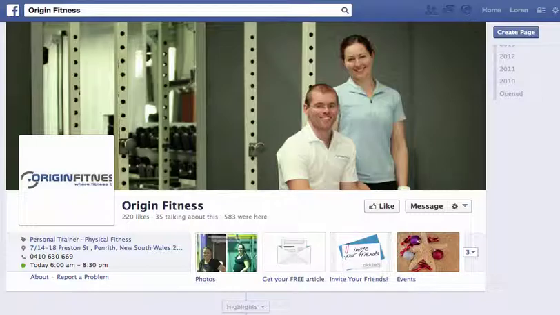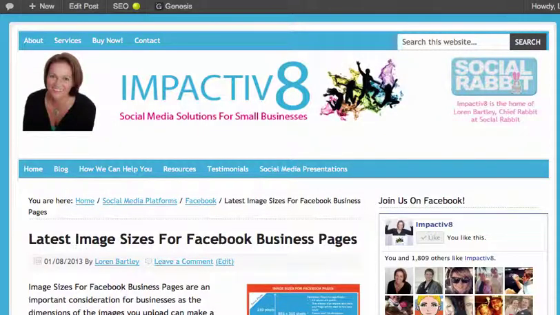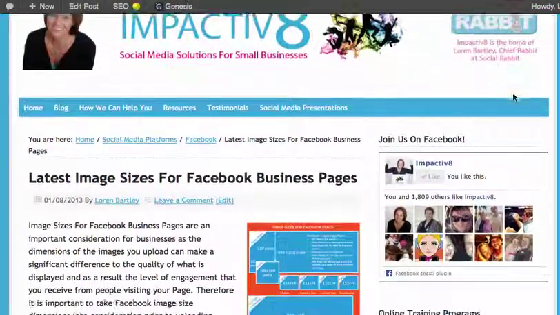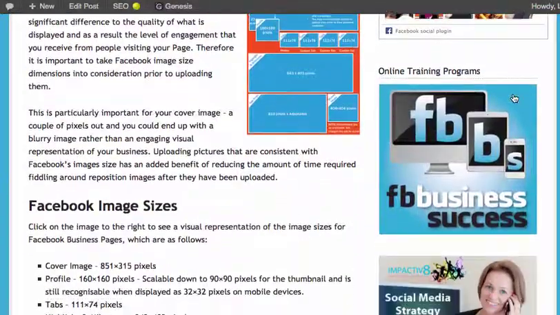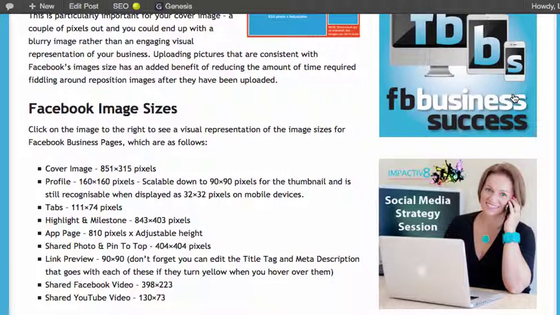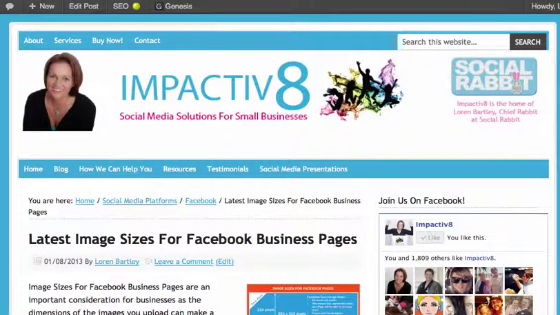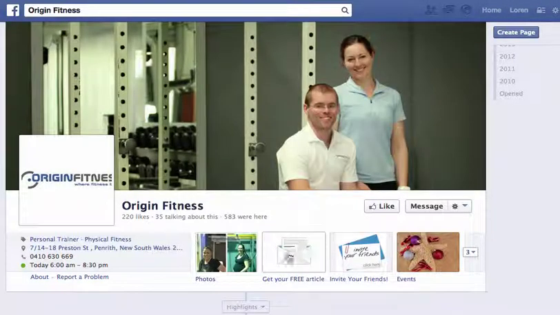And I'm just going to show you, I've got a blog post that's within the notes within the FB Business Success program that shows you the image sizes for each of the different images that you have on Facebook. And here we'll see those particular tabs, 111 pixels by 74 pixels is the size that you want to create an image in order to go in and replace what you've got there at the moment.